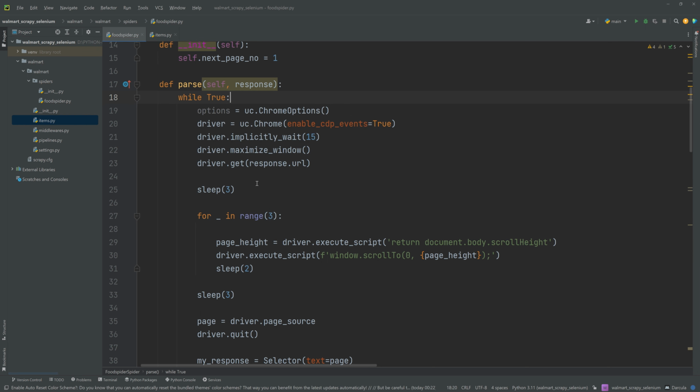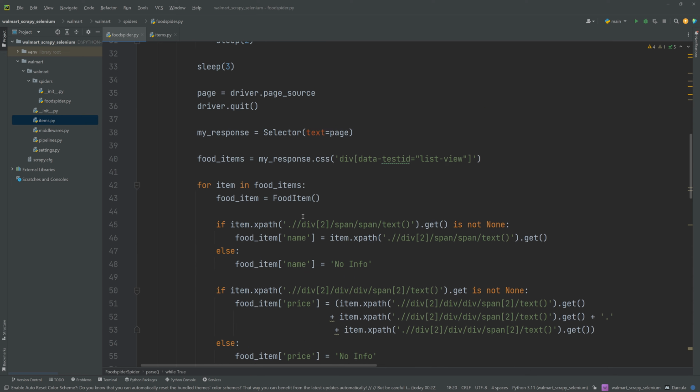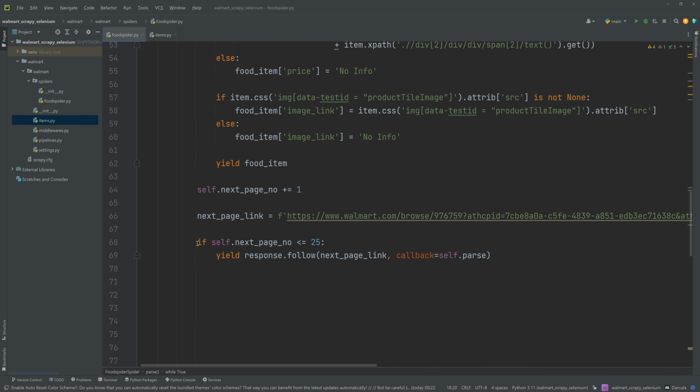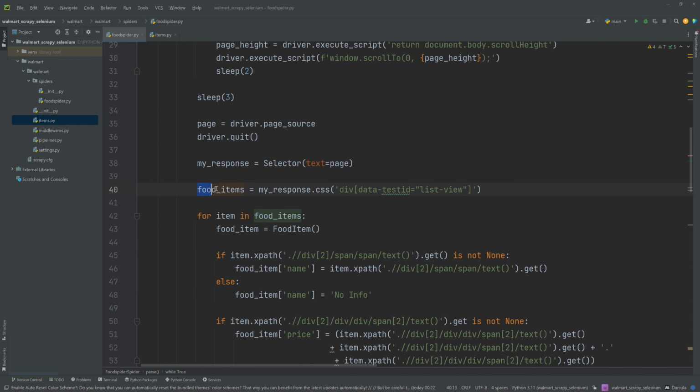So we are in a loop now. And after this if statement and at the end, if we are not going to yield this response.follow, that means if we get to this line, we have completed all the pages. So we are going to break from the loop in here, and that will mean we get all the items from the website.